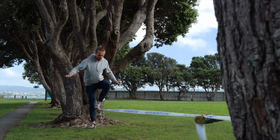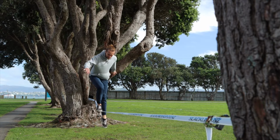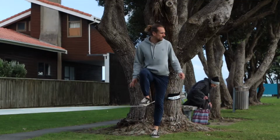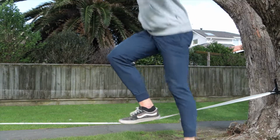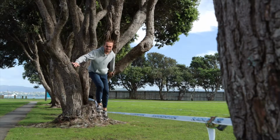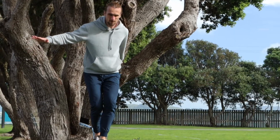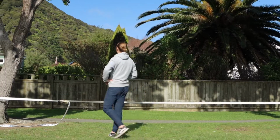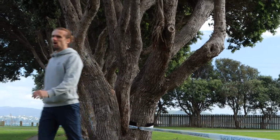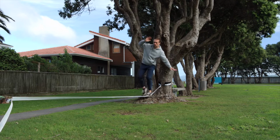Oh my God. How do you stop the leg from shaking? So fortunately, the shake wouldn't last long, especially because I had a bit of an audience. And it turns out that once your legs are straight and in that engaged position, it's a lot easier to control the shake. Obviously, being new to slacklining, it took a sec for my brain and my body to realize this. That is exhausting. But like anything, with repetition, I could start to iron out some of these details. Okay, I think I've managed to control the shake.